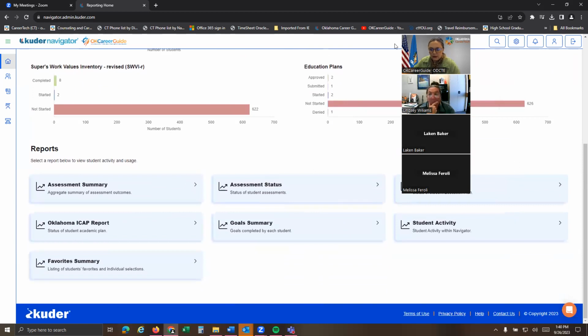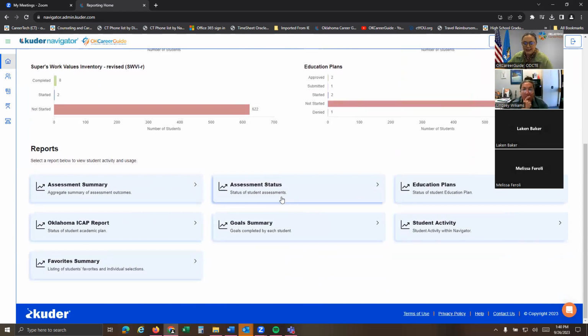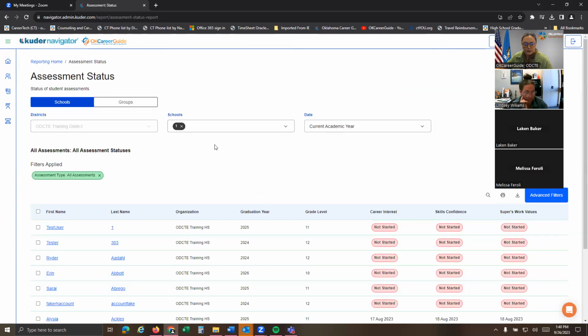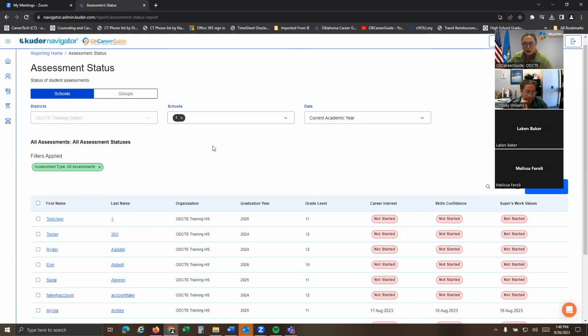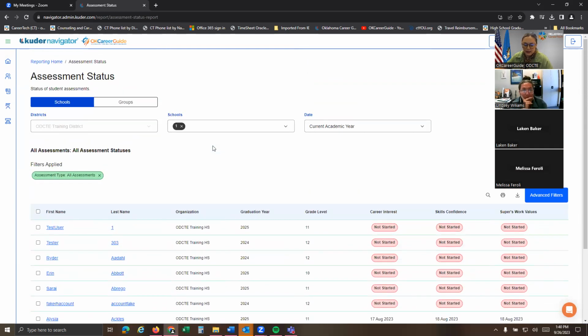But the other thing I want to focus on is under assessment status. So if I click assessment status and I'm in the high school, this is actually going to show me all 3 assessments combined. So again, that was under reporting home, at the bottom, assessment status.